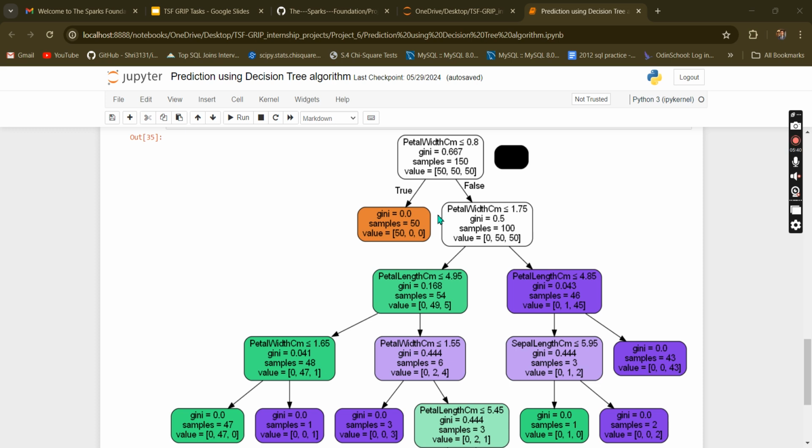So this is it. As you can see, the split is on petal width at 0.8, gini 0.6, samples 50, and values show that each species of the iris flower has 50 samples. Now, based on the gini impurity, I have split into true and false. Gini equal to 0.0 is the true branch of the node split, and gini impurity 0.5 is the false branch, because 0.0 is quite a low impurity here. So it is a better way of splitting.